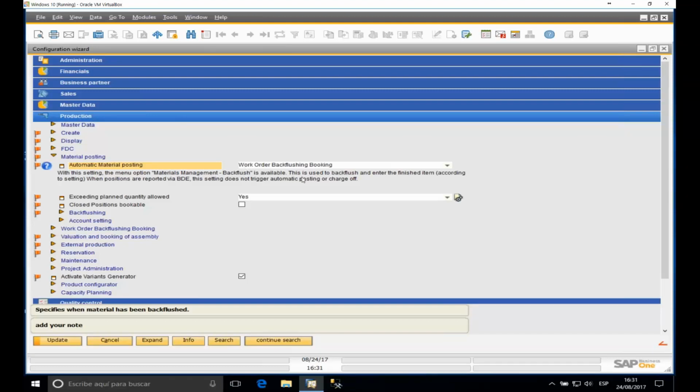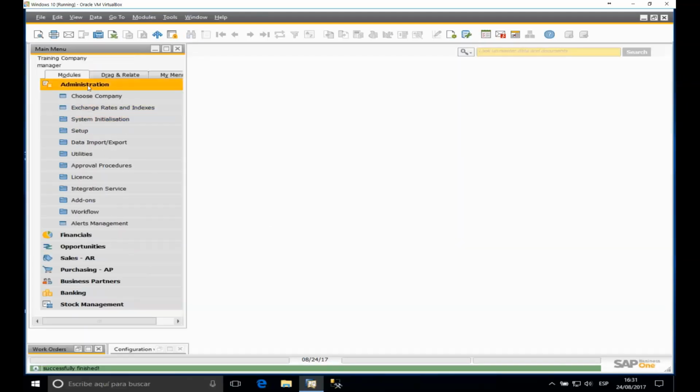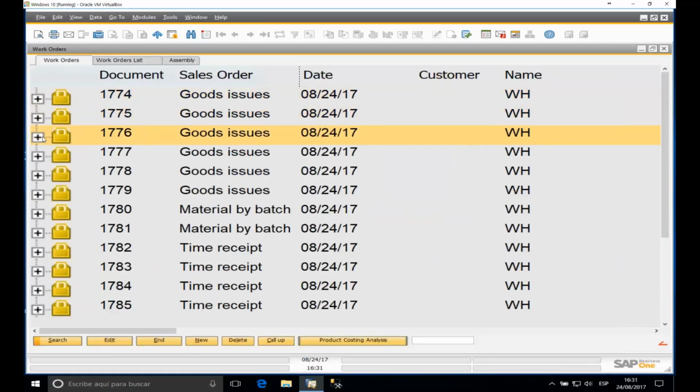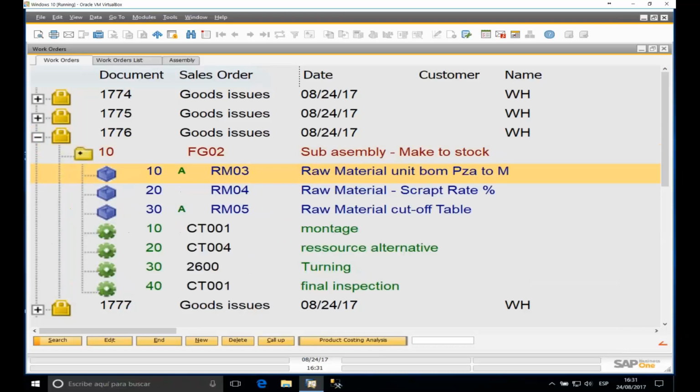If I select the work order backflushing screen, I'm going to minimize this. It doesn't matter what happened in my work order. I'm going to open my work order and work with it. Let's say I report here my last operation.